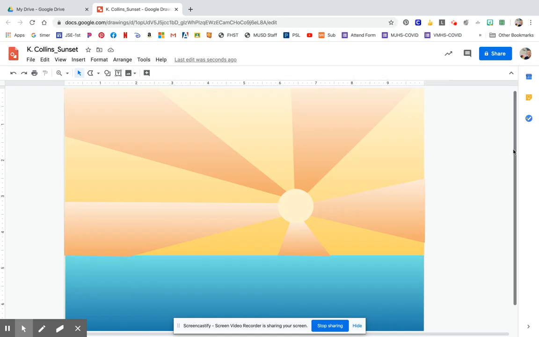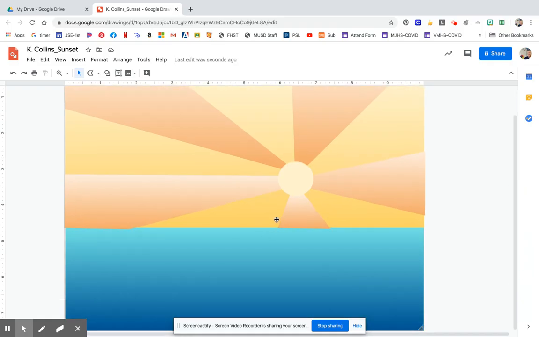Now I want more details in this picture. This isn't bad, but you can't stop here. So you're going to continue with adding some more details. Let me bring this picture down a little bit. I want to add a little reflection in the water. So again, Polyline, and you can make any kind of shape you want. You can click as many times as you want.